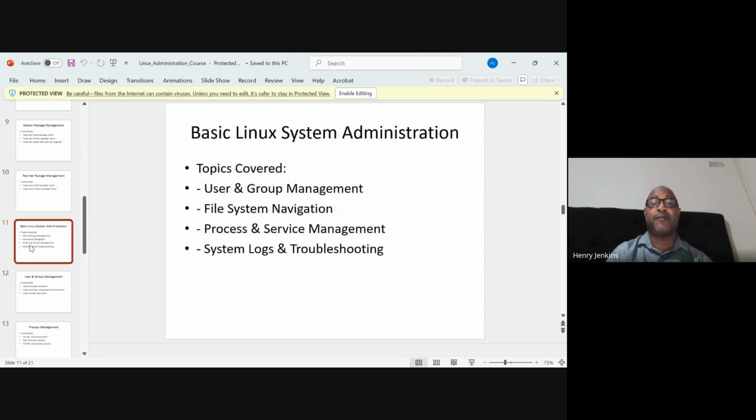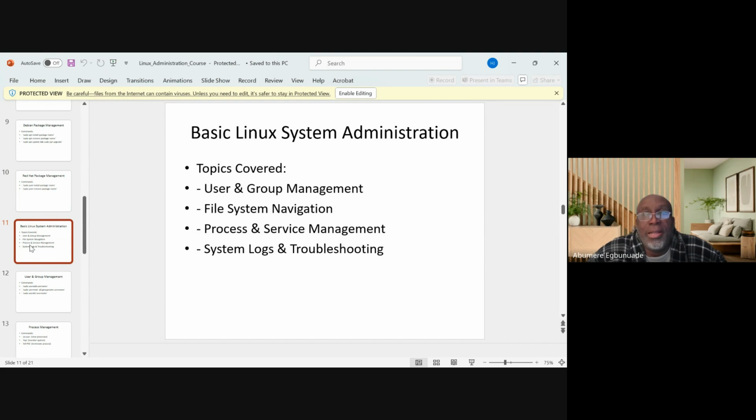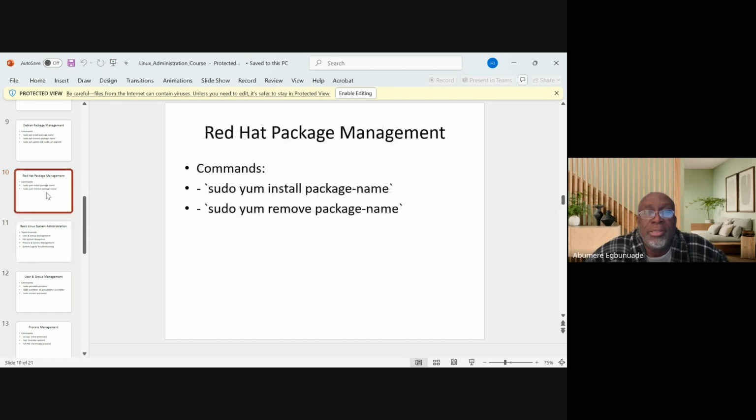Now, we talked about the basic Linux administration. I wanted to bring an observation there in the Red Hat package management. In Red Hat you do sudo yum install or sudo yum update.